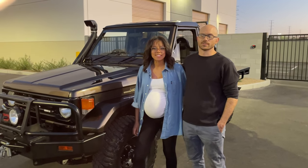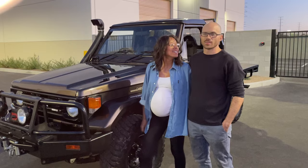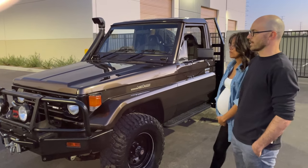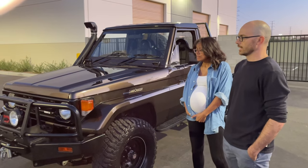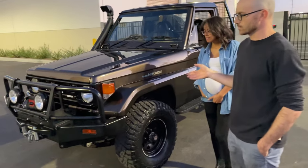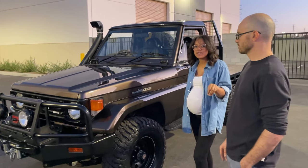I'm John Briggs Foster, and this is my wife, Jo. And this is our 1991 Toyota Land Cruiser Ute. We bought this truck about a year ago. We bought it as a rolling chassis. It was missing everything except axles and body, obviously. We literally had to bring a trailer.